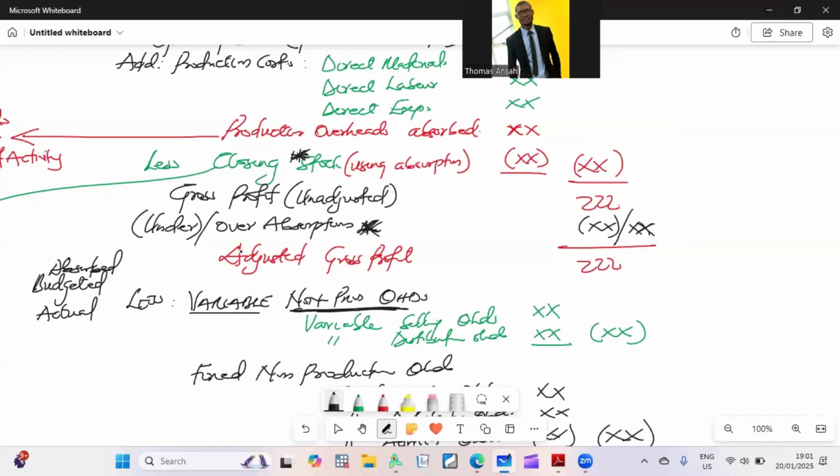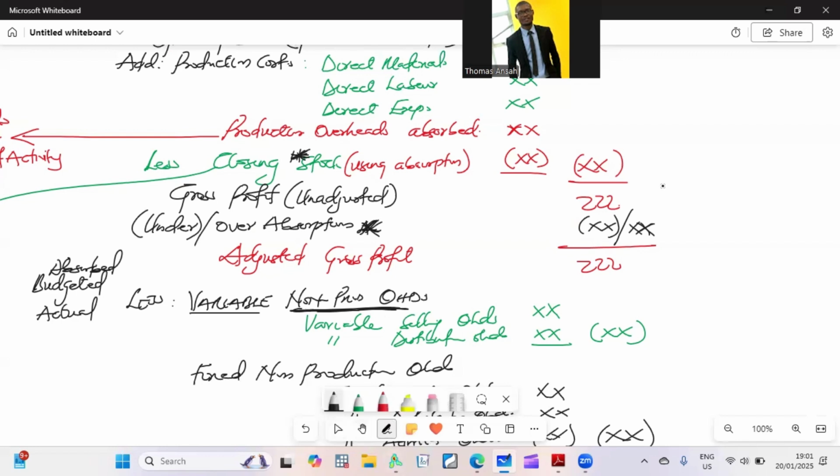If you add it to your cost, you are still subtracting from your sales, or you can say you would subtract it from your gross profit. Either way, that is that. If it is over absorption, then hallelujah. What you are going to do is add that to your profit, or you can also say you will decrease your cost. Whichever way you put it, either add it to your profit or decrease your cost, because if you decrease your cost, your profit will go up. So you can do it both ways. Either you decrease your cost, or add it to your gross profit.